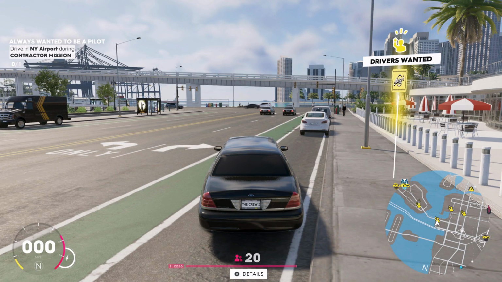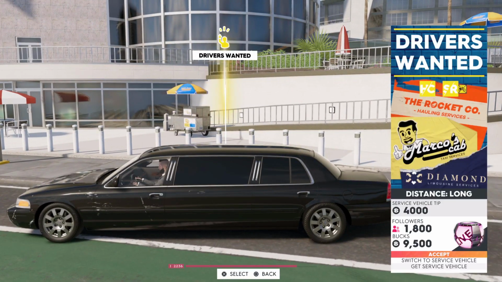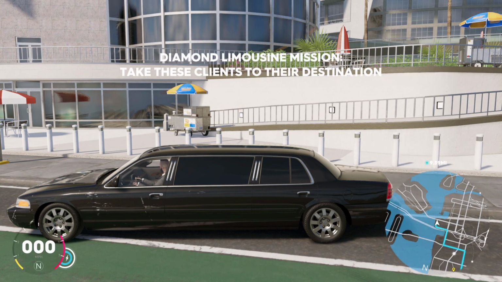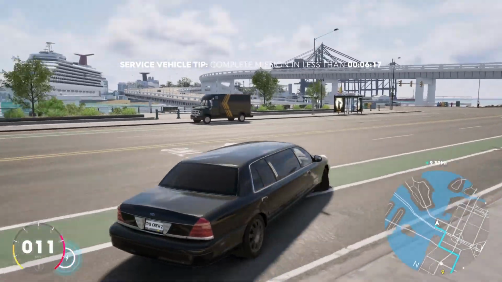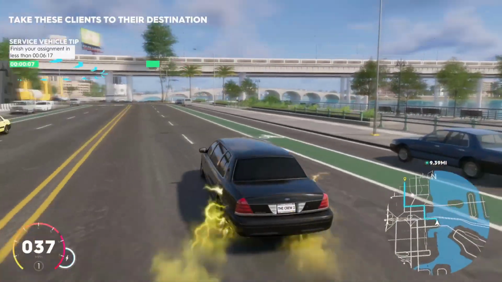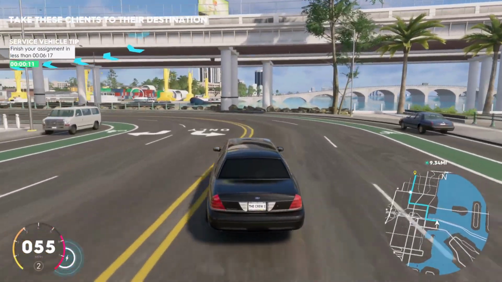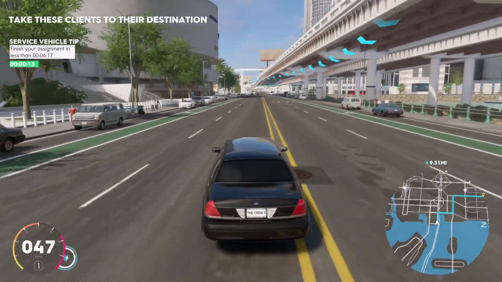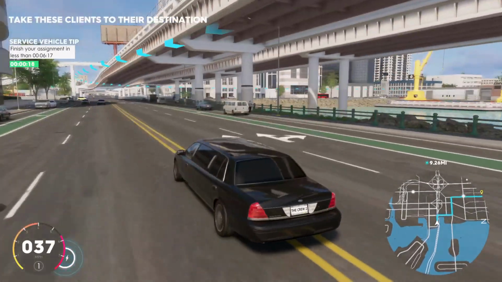So in case y'all are wondering, is there a difference if you start one of these with a different vehicle besides the cab? So I'm now in the limousine here. Let's go over here and accept this and see if there is a difference. As you guys will notice, you have to take these clients to where you have to go, so you're basically doing this exact same thing. You're just in a limo, so there's really no difference in these missions. This one's 6 minutes and 17 seconds. It was exactly the same in the cab, so it really depends on what vehicle you want to run, but it does not make a difference.